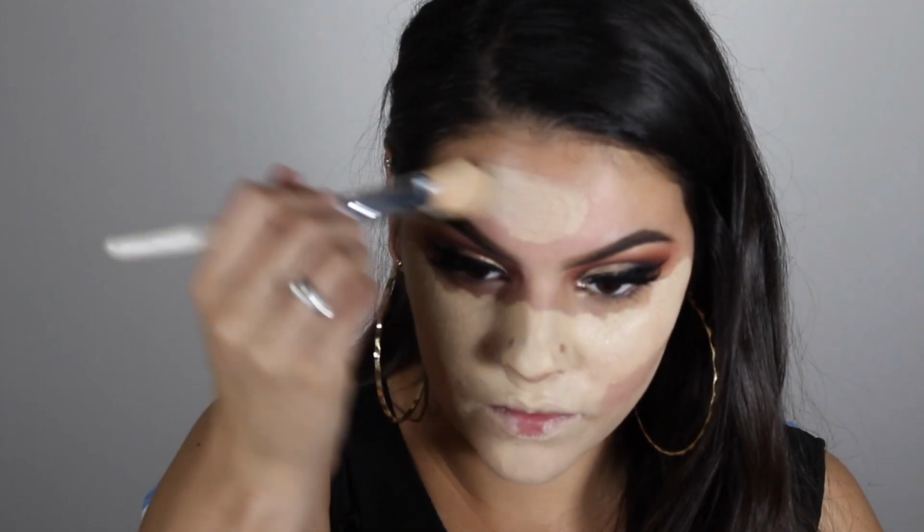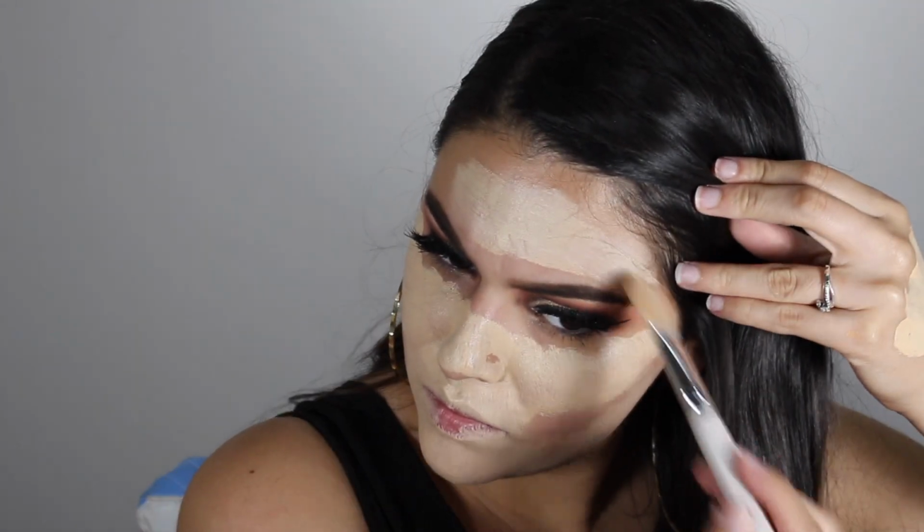Moving on to the face, this step is optional, but I mixed my foundation with some white body paint just to give me a pale skin tone, but at the end it doesn't really make a difference, so you could just use any foundation.